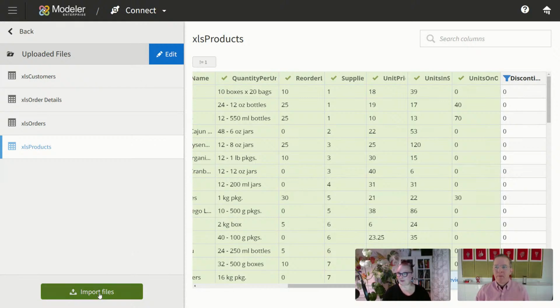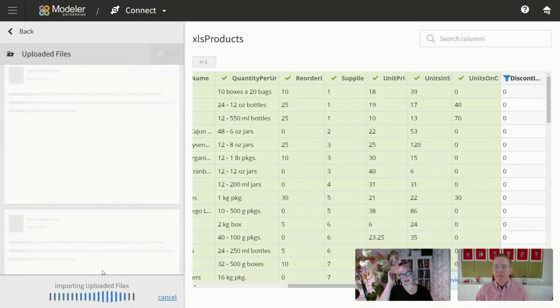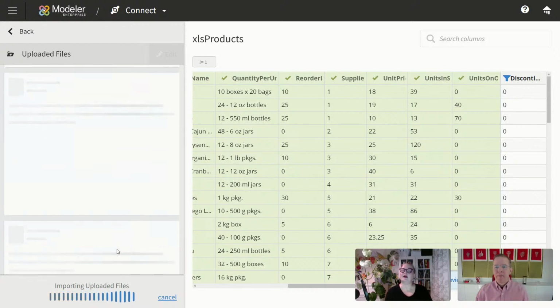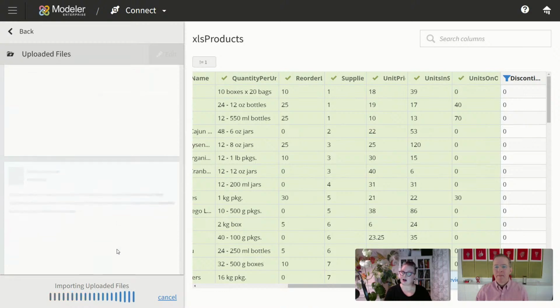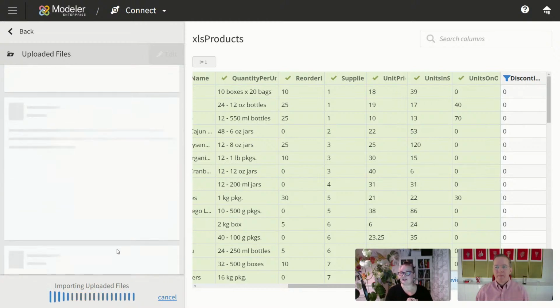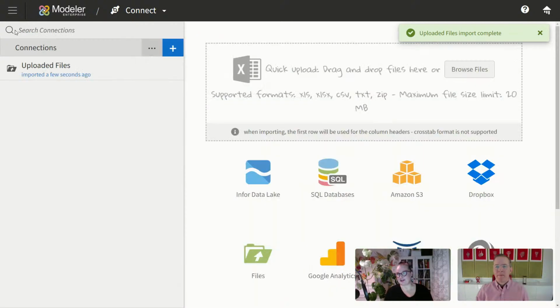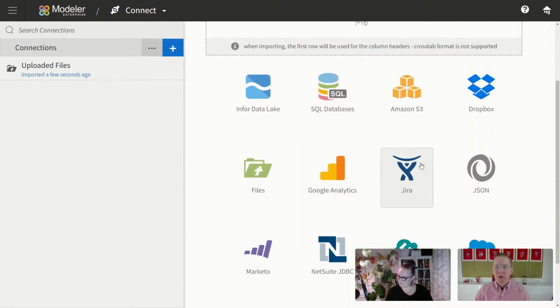So I'm going to click on import files. What we're doing right now is taking the information from the file and uploading it into the Birst cloud, into the Birst staging area, so that we can start working with the data. Once that's finished, we'll go into another source and bring in additional information. And so, the top right-hand corner showed that it was successful. Yes, you can see the warnings and messages on the top right-hand corner. You're right there. Thanks, Greg.